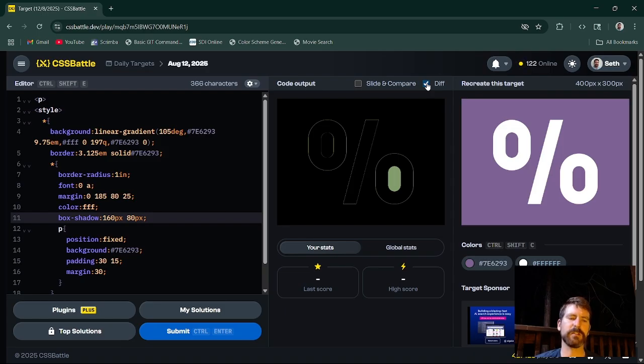Paragraph tag is position fixed, which means it has a different stacking context, I believe, for the box shadow. So I probably have to write its own. I don't know if its shadow will show up over the other one, which might actually lead me to just doing 2 more elements instead of doing this box shadow thing because of the color issue.